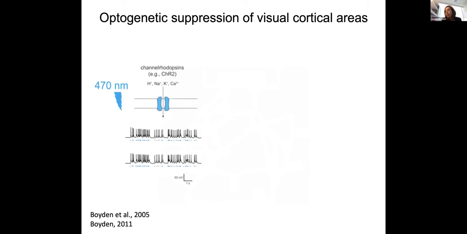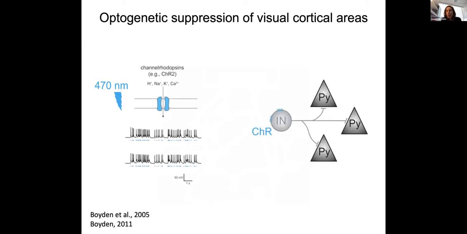However, we want to silence cortical areas. We don't want to drive them. And so we're going to take advantage of a sign inversion in the cortex. We're going to express this channelrhodopsin in the membrane of inhibitory interneurons. And then what we can do is with precision, activate these inhibitory interneurons and thereby silence the local pyramidal cells. And so this can give us both spatial and temporal precision in our ability to silence these cortical areas.